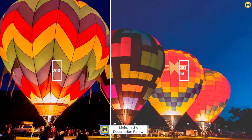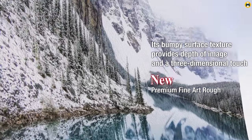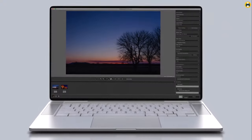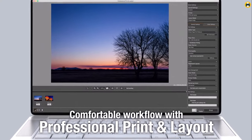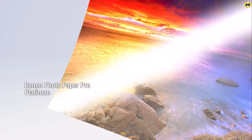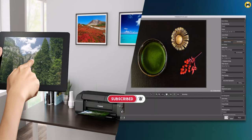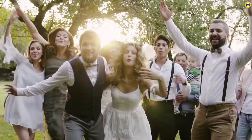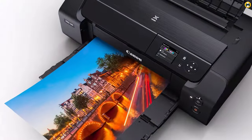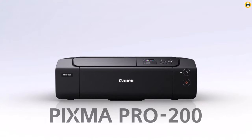The printer is designed with a compact size to save on space at home or in a studio, perfect for any workspace. It has a 3-inch LCD display which lets you check ink levels and perform printer maintenance with ease, plus Canon's Professional Print and Layout software to make great prints quickly. This printer also features Wi-Fi and networked Ethernet connections for easy access and printing. All in all, the Canon PIXMA PRO-200 Wireless is a great choice for anyone looking to print high-quality vinyl stickers, with its superior 8-color dye-based ink system, compact design, and user-friendly interface. Highly recommended.